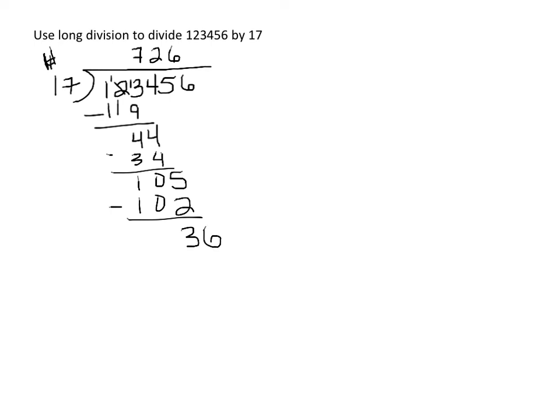Bring down the 6. So then I say 36 divided by 17. Well, I know that's again going to be 2. And then 2 times 7, that's 14. Carry the 1. 2 times 1 is 2, plus 1 is 3. And now I've got a remainder of 2, which we usually write as 2 over 17. Remember that? Lots of fun. The same idea is going to come into play when we are dividing polynomial equations.